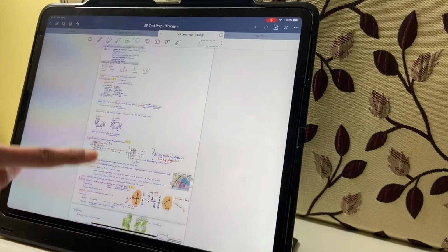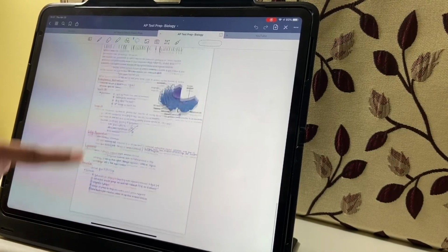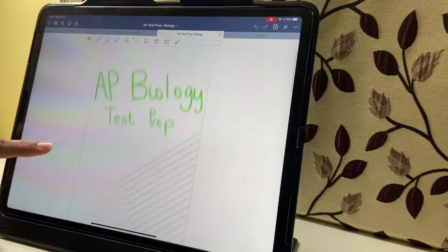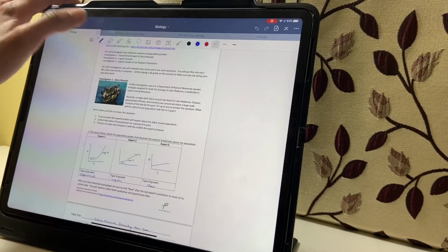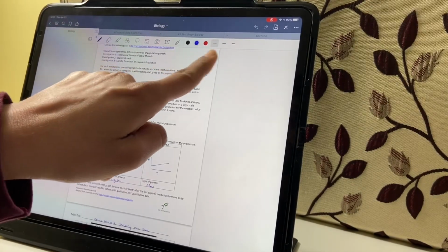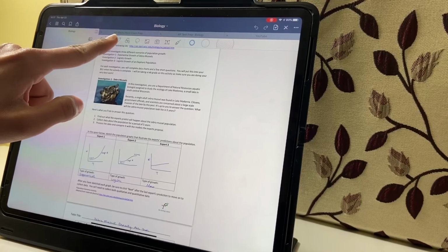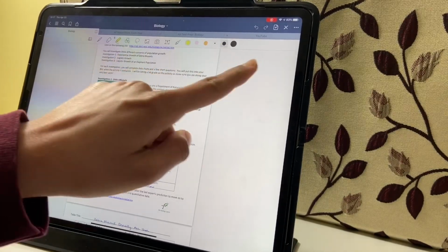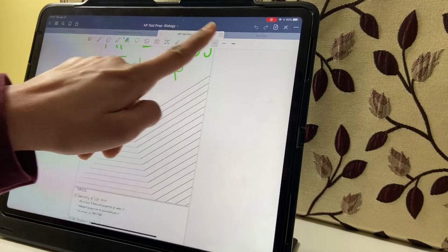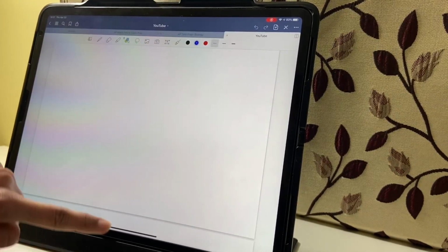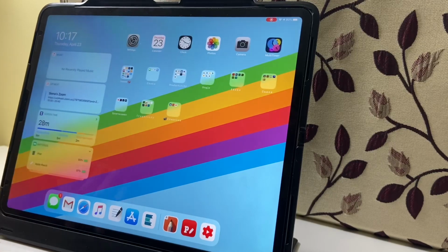I'm also going to quickly show you my GoodNotes app and talk a little bit about why I chose to buy this instead of continuing to use OneNote. Basically, from the GoodNotes app, you have the ability to print out pages, whereas on OneNote, each page is extremely long, so it's not actually the size of a printer page. I also chose GoodNotes over Notability because it has more customization options and you can actually save those customizations instead of having to go back in every time and change the color, for example. GoodNotes also has several shortcuts that not a lot of people know about, so if you would like an in-depth video on that, just let me know as well.